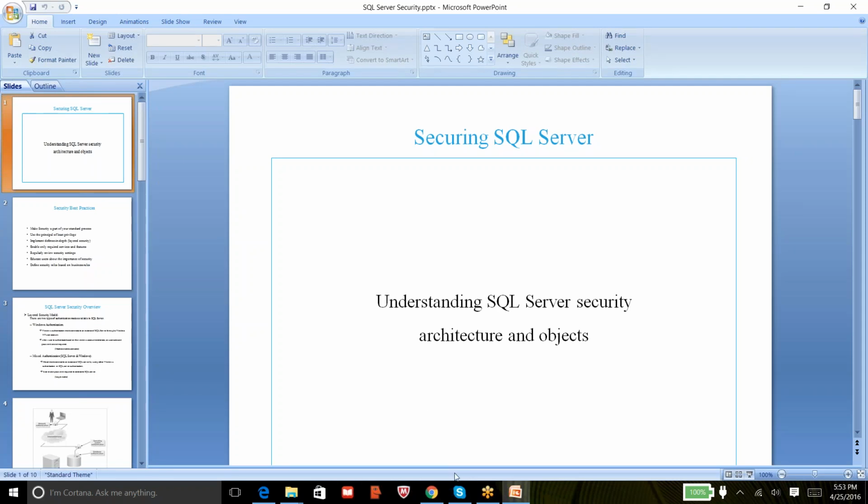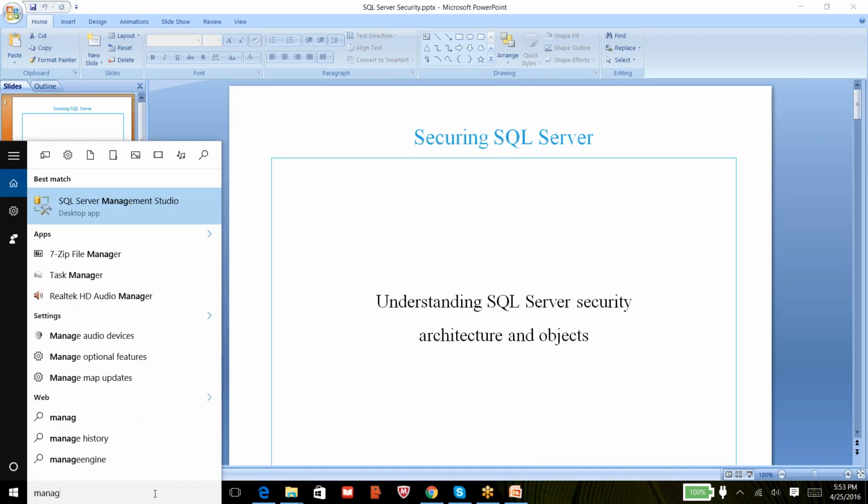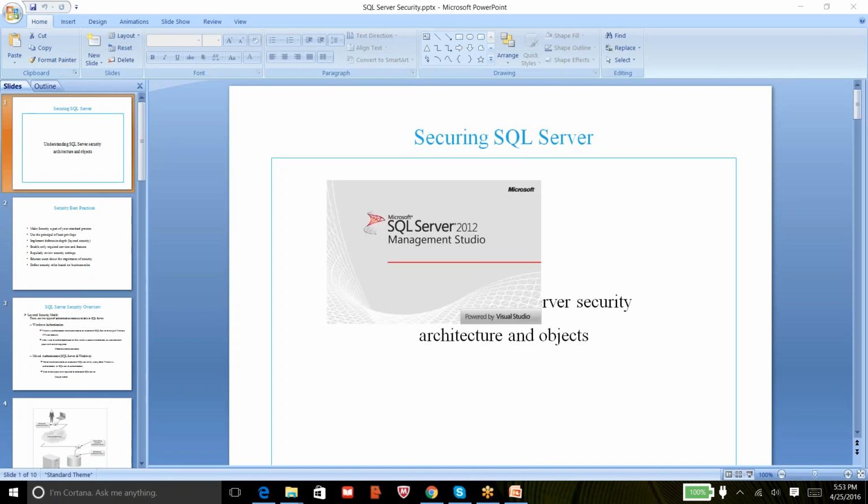The first thing I would like to show you is about the features, which I explained in the first slide, that we should not enable the features unless it is really required. So I will just show you those options where we can enable and disable.